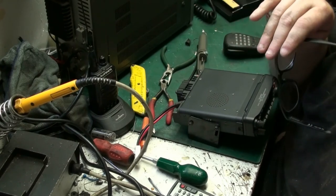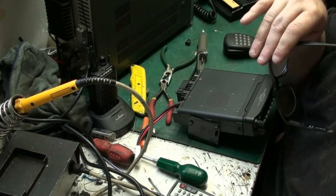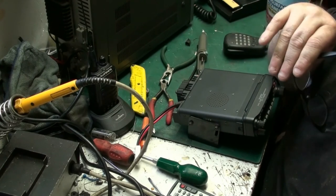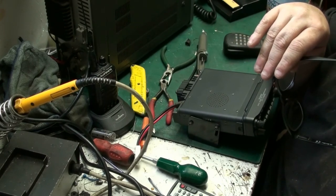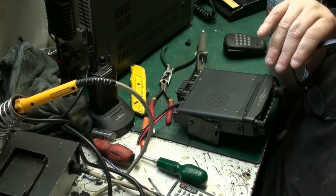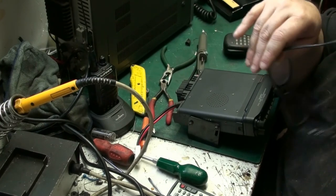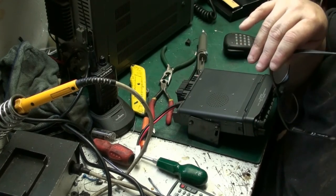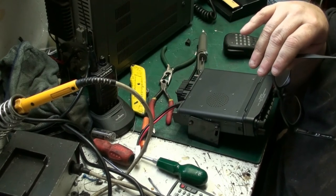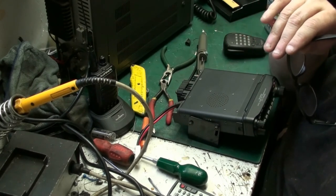I'm hoping to get onto record players soon. I haven't really got anything, to be honest. Everything that Charlie brought me, I've pretty much done. I've been through it all. I did have a Stella stroke Phillips, but I scrapped that. He made a nice job of the cabinet. I won't throw the cabinet though, I'll keep it because I've built something into it. I will keep the cabinet and the deck.